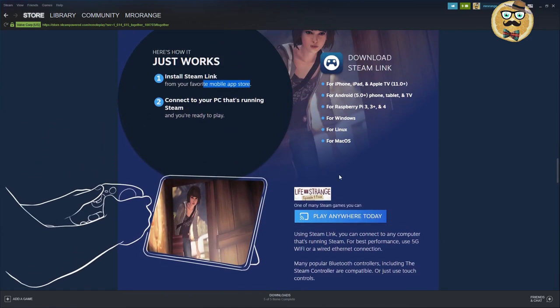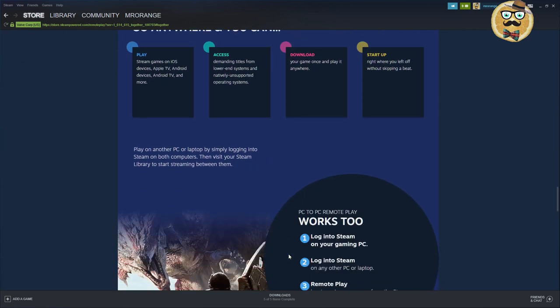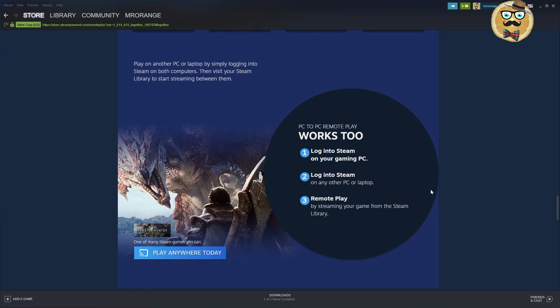That's very cool. That's really indeed very cool. So believe me. And then here's some more information. I don't have to go much more into this now. And here you have the PC to PC Remote Play, which is also very cool. So on the one computer you have all your Steam games, your whole Steam library installed, but you want to play them now on another PC. For this, you use the PC to PC Remote Play. So log into Steam on your gaming PC. This is the PC where you have your library. Then you log in on the new PC or the laptop, and then you connect it and you can play.